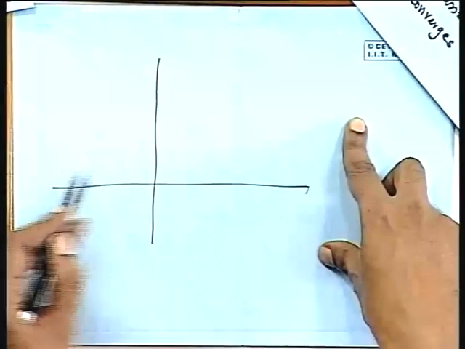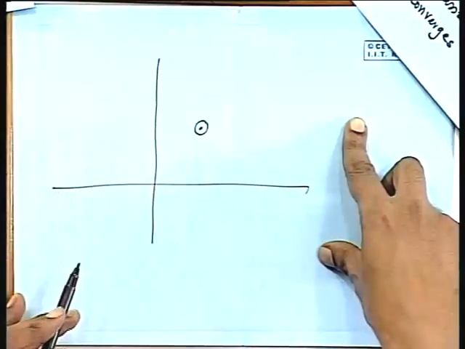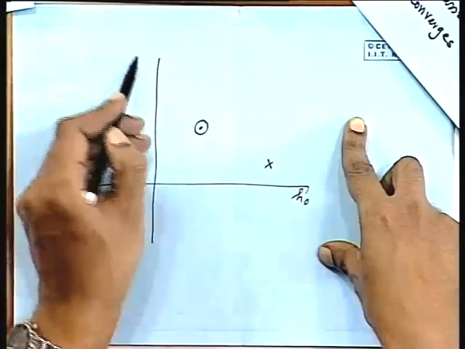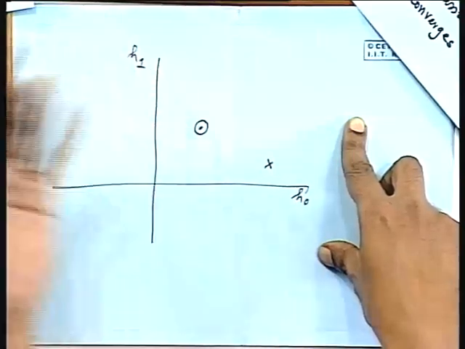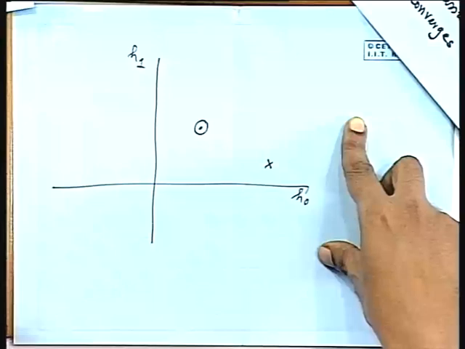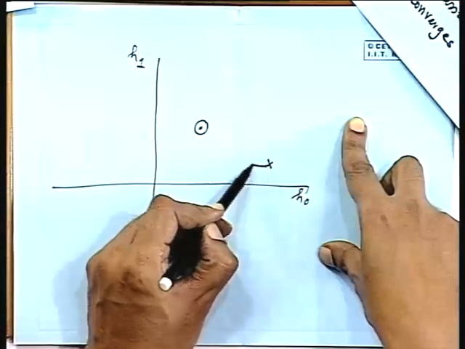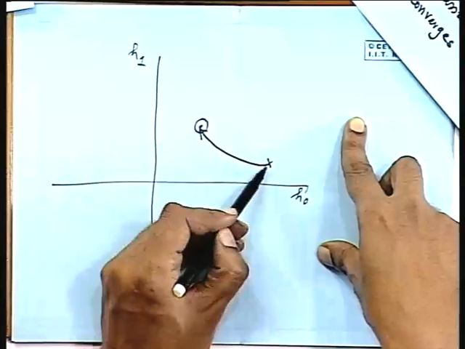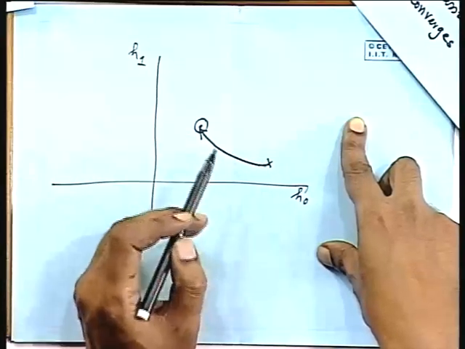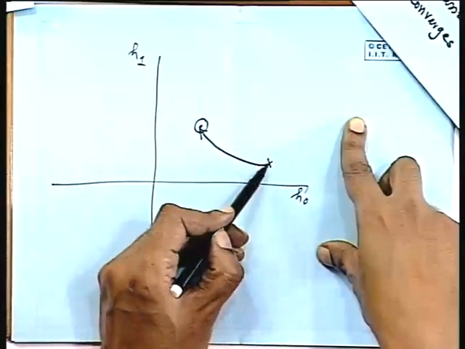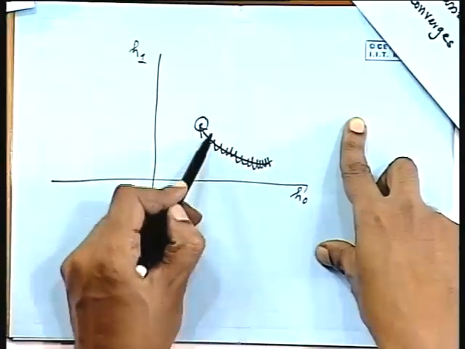Practically, suppose you find that these are the optimal weights, and you have started in, say, this H0 H1 space. Suppose there are only two coefficients that we want to adapt. The steepest descent algorithm, if we use the true value of R and D, will go in this path, while if you do an LMS algorithm, it will go like this.